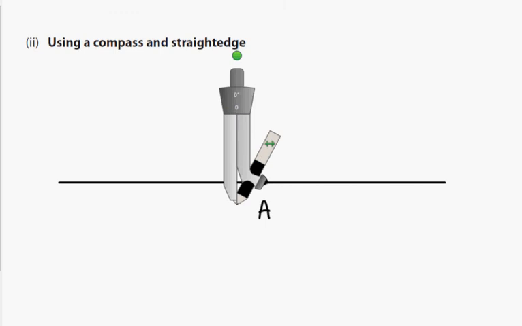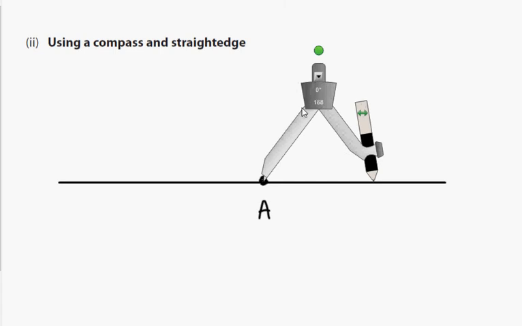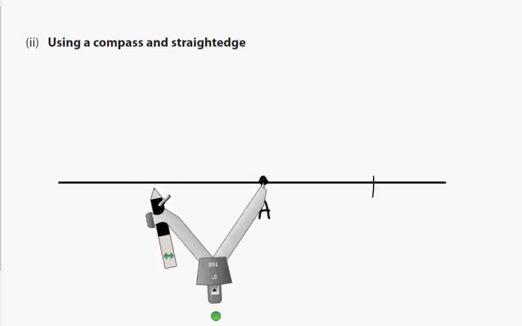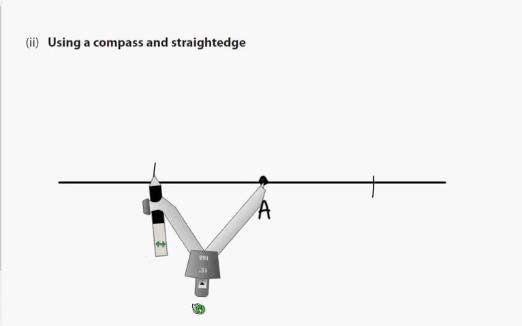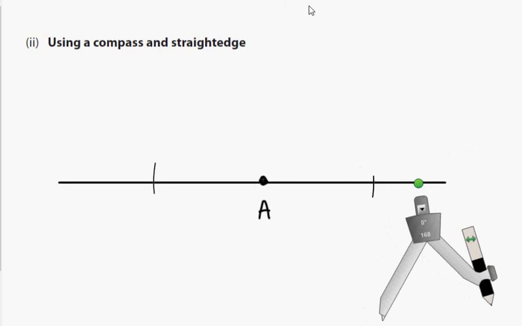What I'm going to do is I'm going to pick a length. It can be any length you want. I'm going to draw one mark here, and then I'm going to draw another mark over here. Once I have that done, what I'm going to do next is I'm going to label these 2 points B and C. Now guys, if I do a perpendicular bisector of B and C, the line segment BC, what should happen? I should end up with a line that goes directly through A.